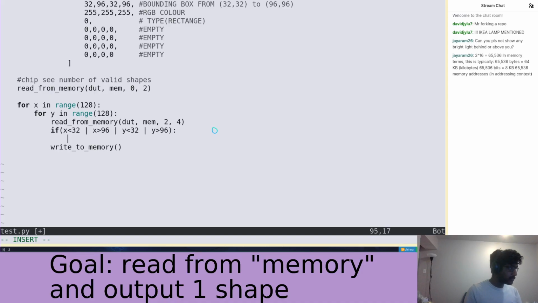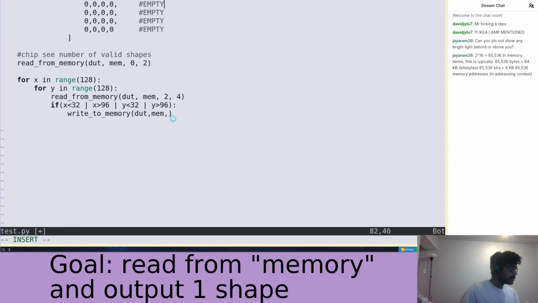Then if it's wrong here, we're going to write to memory. So dut mem address of 2 to the 32 plus, let's say x is the small one, so it's going to be 128 times y plus x. So that's the address.